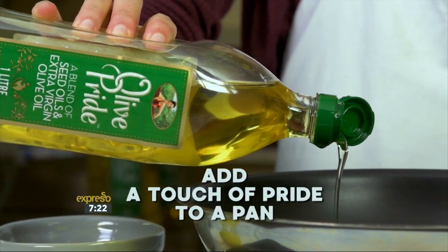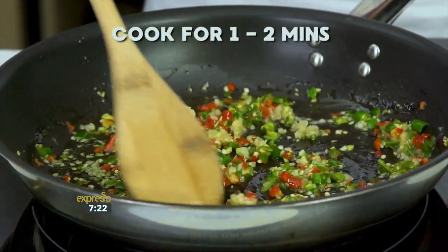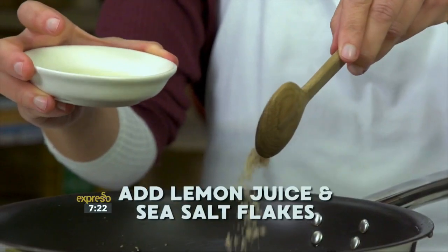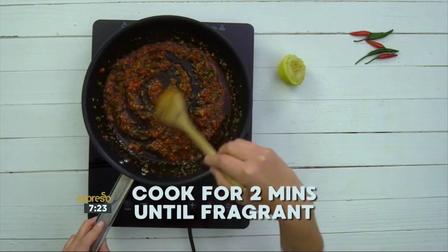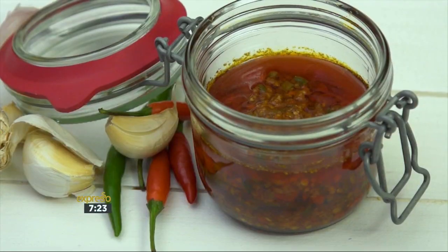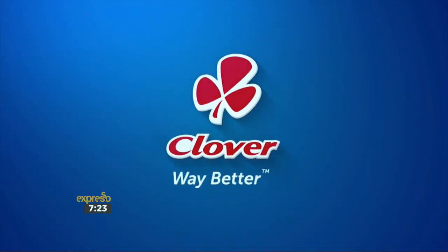In a pan, add a touch of pride by heating 4 tablespoons of the Olive Pride blend. Add the chopped garlic and chilies, and cook for 1 to 2 minutes. Add the paprika, dried oregano, juice of 1 lemon, and 1 tablespoon of sea salt flakes. Cook for another 2 minutes until fragrant. Then add the marinating sauce into a glass jar and store. And now you're left with a delicious marinade that will go perfectly with any dish at your next fry. Made with love by Clover.